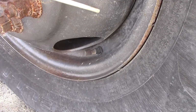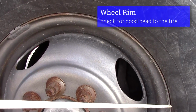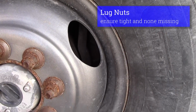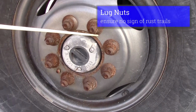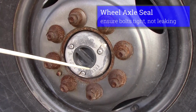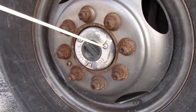From there we'll go to the rim. No cracks in the rim, no aftermarket welds, it's not rusted, has a good bead to the tire. Then we'll check our lug nuts, make sure none are missing, they're all tight. There's no rust trails that might indicate that they're loose. Then we'll check our axle seal, make sure our bolts are tight, no leaks on the axle seal. That will conclude Form A.